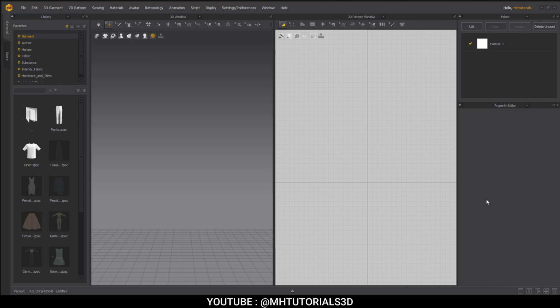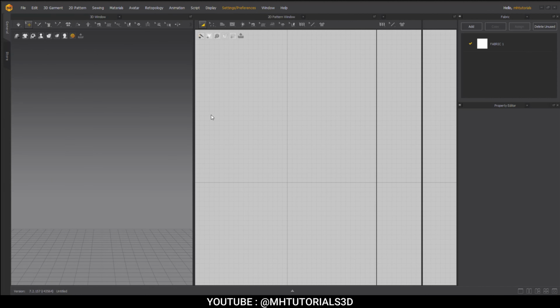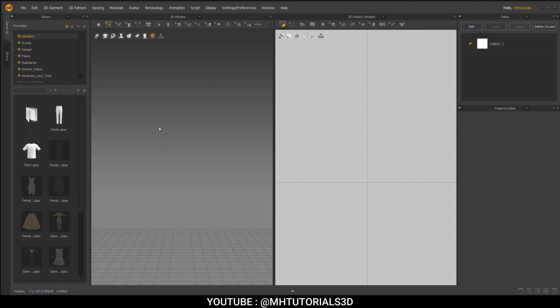Now, if you by any chance have a layout that looks different from mine, it's very easy to reset that. You're just going to go up to settings and preferences and reset to default layout, right? Click on that, give it a second, and boom, there you go. Now, I do have the Omniverse connector already installed here.